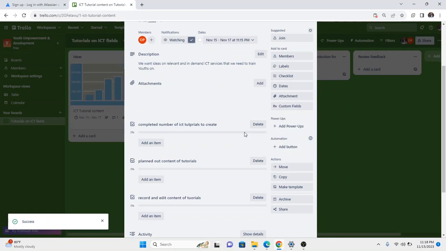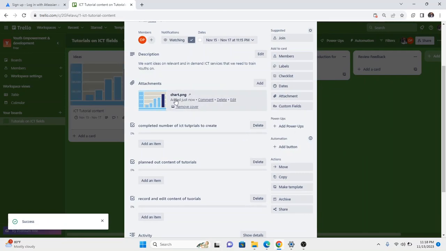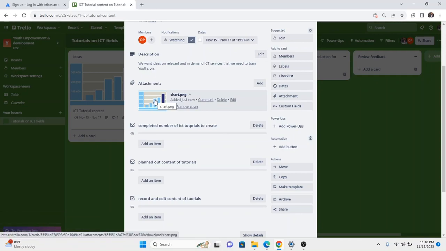It attaches this image, it uploads the image on that particular card, so that every other member can view that image. So you can just send attachments, like I said, relevant to that particular phase and card. Others can view it, scrutinize it, and make comments on it.